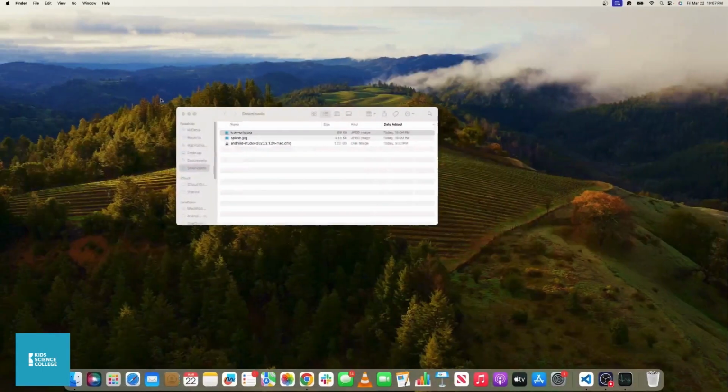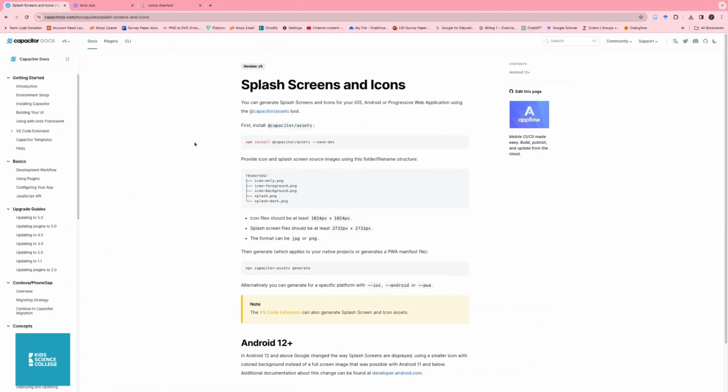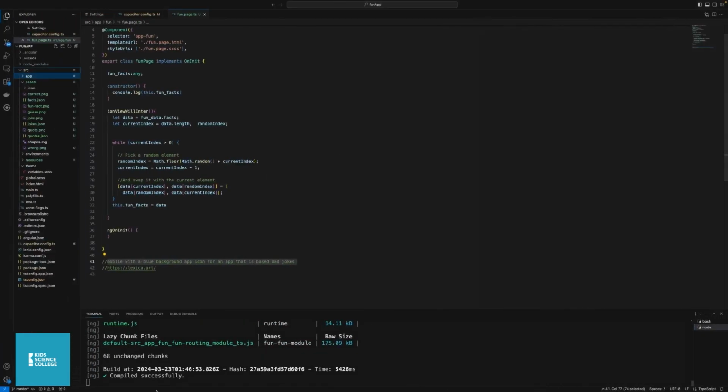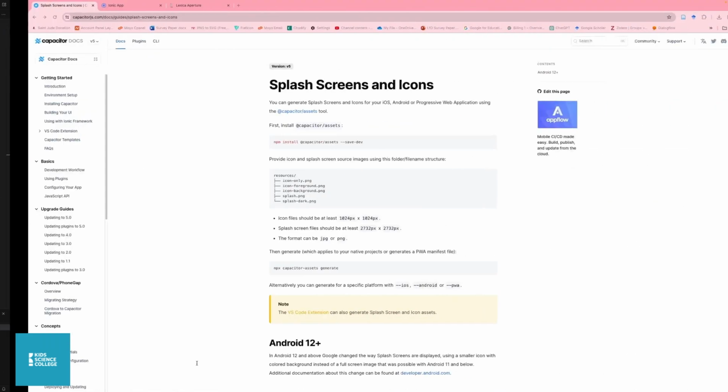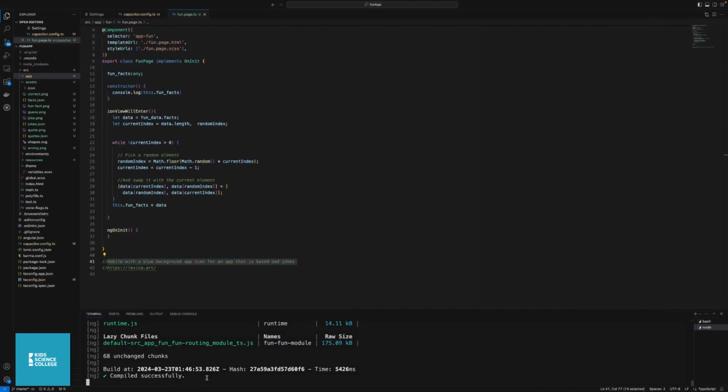All right, so we are almost done for this part. So for us to be able to generate our icon and everything, we need to install this, but before that we need to add the platform. Okay, so let's come back to our app here. So imagine that our app is running, so we're going to type in some code in here.